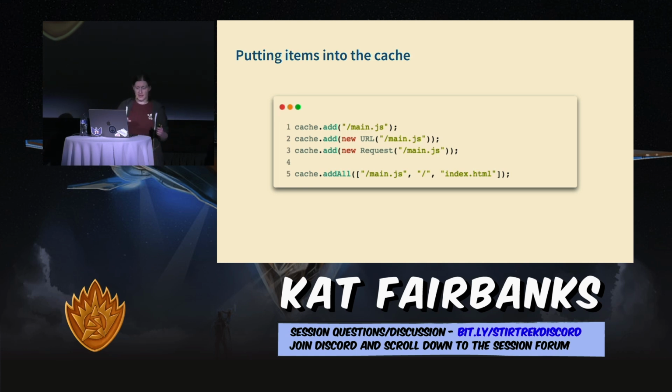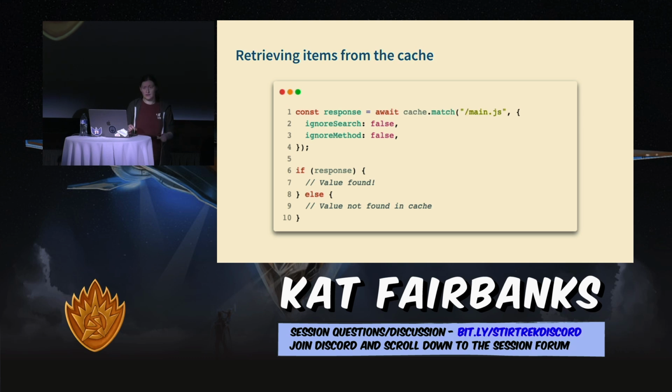And they have an addAll version of this where you can pass in an array of those kinds of objects and get a bunch of assets all at once and cache them. And so this is what you typically do when you want to cache an entire website: in the install event, do cache.addAll, and then you'll have a complete copy of your website downloaded in the background, ready for you to use in your service worker to be able to serve that site offline.